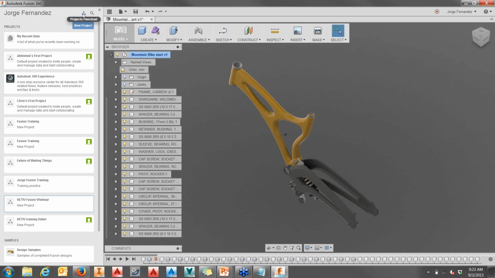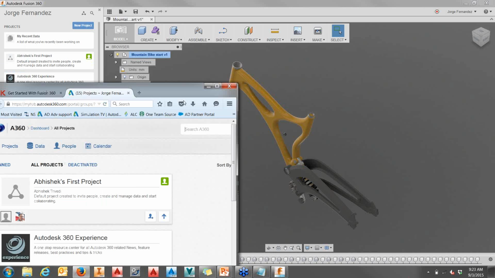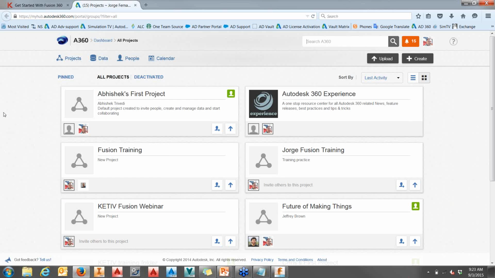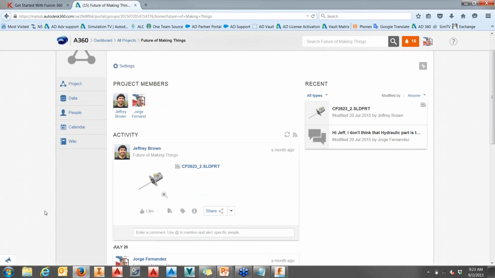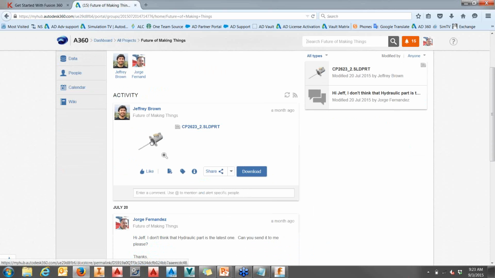Lastly, just the A360. Again, this is part of A360. Just wanted to mention that again. I can very quickly go to my A360 site and see what type of collaboration I have. Who do I have as part of this project? Who's commented on my project? I'm not sure how many people necessarily on this call use Facebook, but it gives you a similar feel where you can go into your actual project, make comments back and forth, and send files to each other. Here, for example, I have one where I was working for someone with Autodesk Jeff on a part that he was sending me, and he's able to add some comments, let me know that that wasn't the latest one.